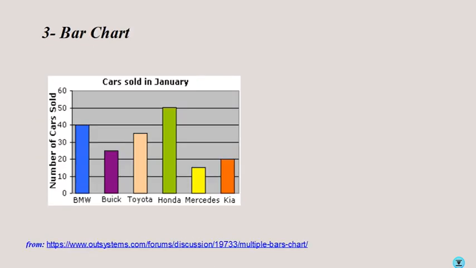Remember that in this case, in the bar chart, your variable is the answer to the question in the survey. What was the car that was sold? BMW or Buick or Toyota. So your variable in this case is the names of the cars. It is not the number. So your variable here is a qualitative variable of the nominal type.